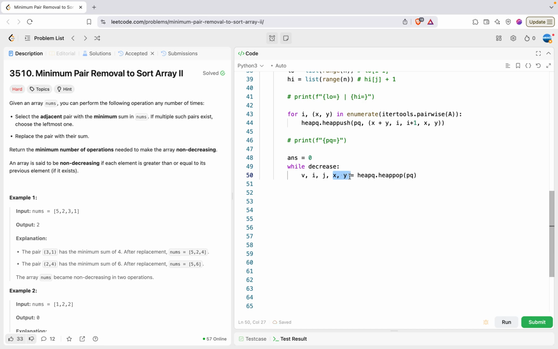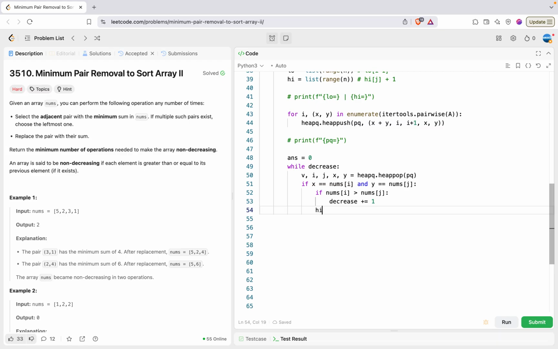We want to make sure x and y correspond to numbers. So you will see this. Basically, if x equals nums[i], and y equals nums[j], in other words, we haven't used them again. So if nums[i] is greater than nums[j], this introduces an inversion, so we're going to increment by 1. Now first, if this is the case for the corresponding smallest one, for this two i, j, we're going to shrink them to be 1. So we don't need to actually shrink and pop as in our brute force solution.